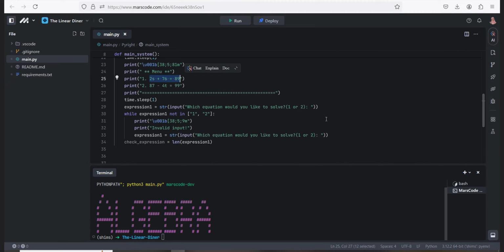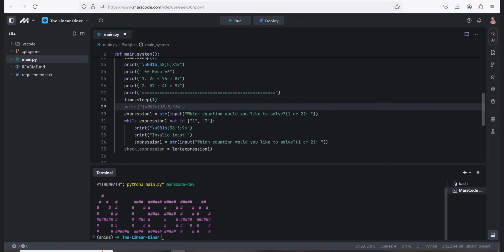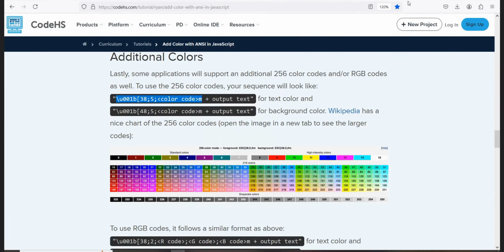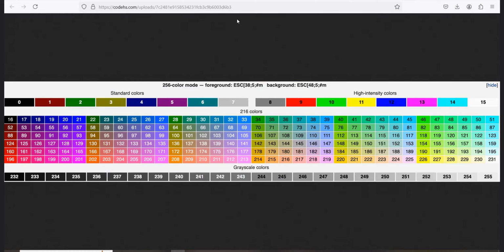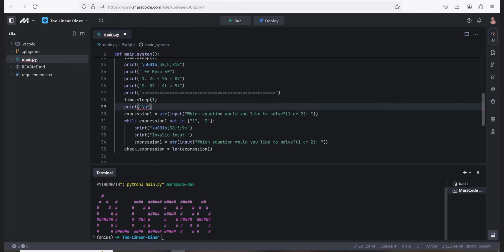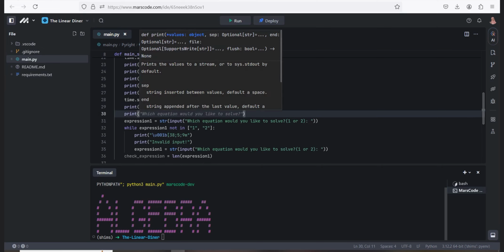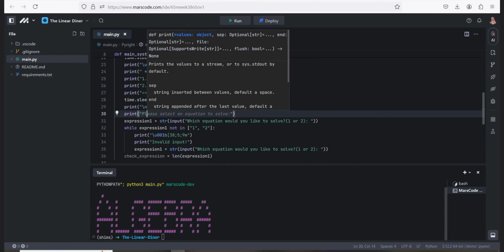So you have to tell them to please enter the expression without spacing. One thing you could do here is put a simple instruction just before expression 1, saying please enter the expression without spacing. For this one, I'm going to use a different color code again, so I'll copy this color code. Because I want to give a different message, I'll go with 172 here. I'll do a \n because I want to go to the next line, paste this color code format, and write the color that I want, which is 172. Then I'm going to print the message saying, please enter the expression without spaces. So I'll say, please.